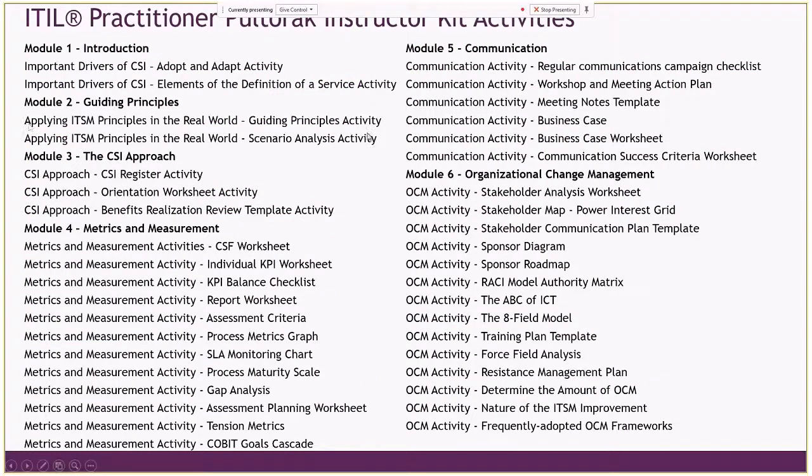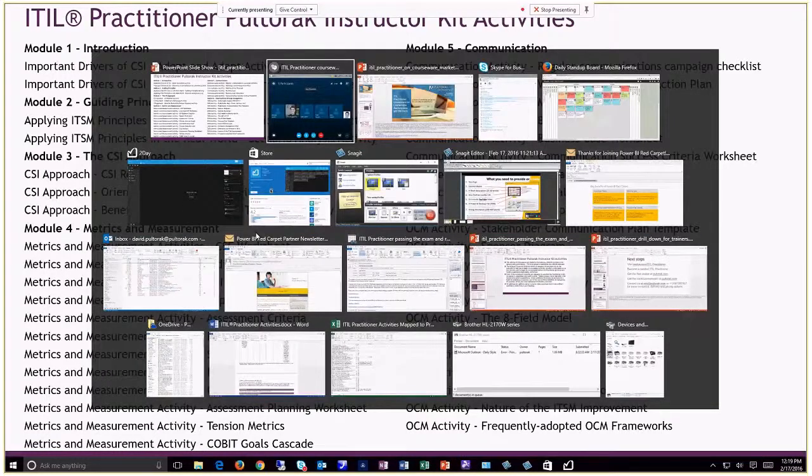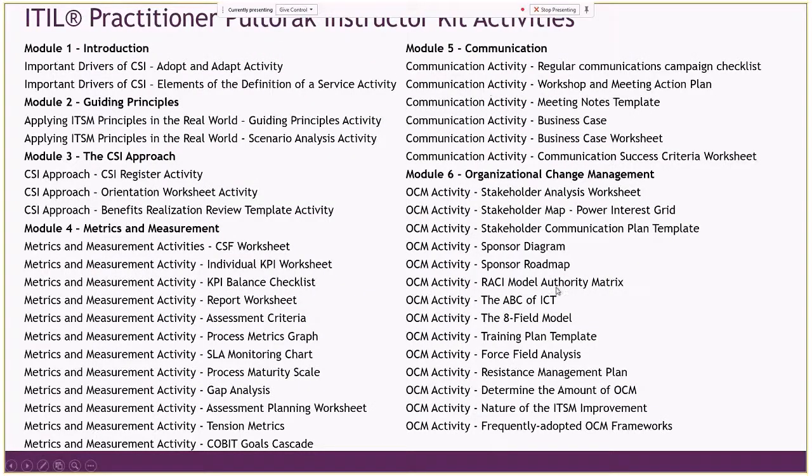And then we have a scenario analysis activity. That's sort of, let's see if I have that in Word here somewhere. I think I do. Actually, I don't have it pulled up, but it's pretty straightforward, that analysis. But here they are. So you'll see that our activities mirror the toolkit items, and they exercise each.